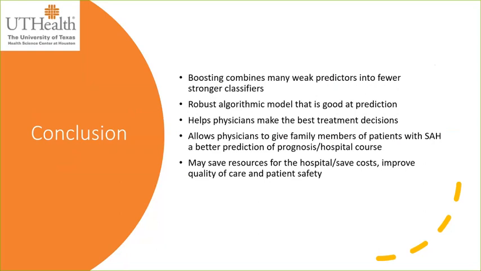It can help physicians better identify procedures and medications for patients and determine the best treatment plans possible. It also allows physicians to give patients' loved ones a more accurate prediction of patient prognosis. Finally, the optimal procedures and medications to use for each patient may ultimately help save hospital costs, improve quality of care, and patient safety.